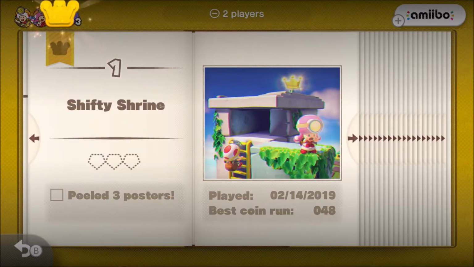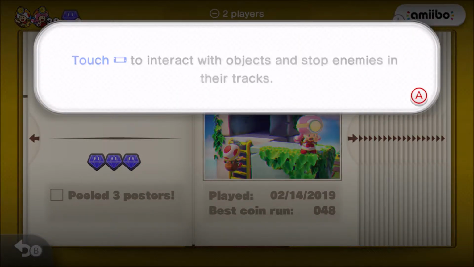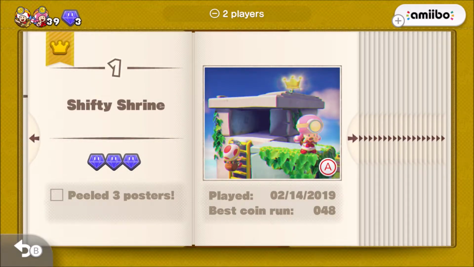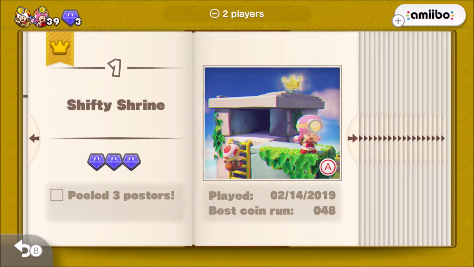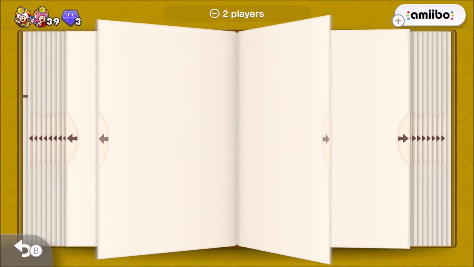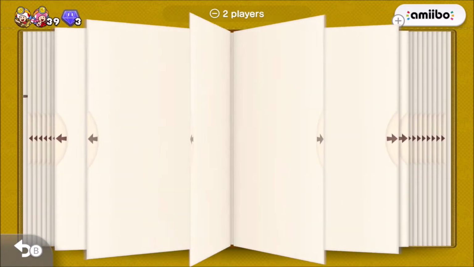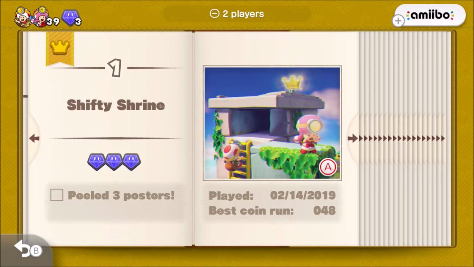So, peeled 3 posters. I don't even know how you peel posters. I don't know why they're giving me a quick tip now either when I'm playing docked, so why are they teaching me the touch screen? But yeah, pretty fun level. Hopefully the other ones are more fun. From what they showed, it seems to be. Also, it's a good thing they are improving the co-op, because the co-op before was really bad, and now you have the option between the two co-op modes, the pointer mode and the side-by-side mode. So I'm gonna cut ahead to where I filled in the eShop description, so see you in a second.